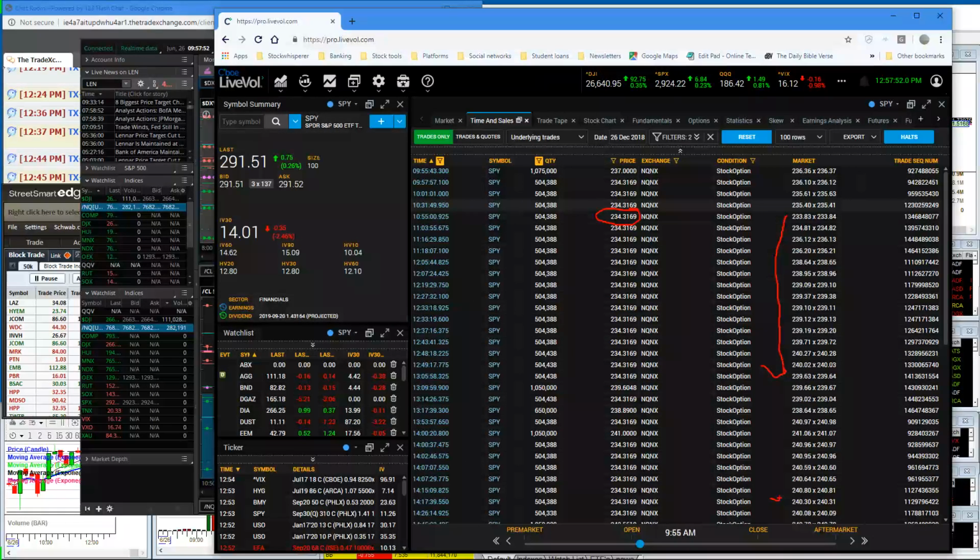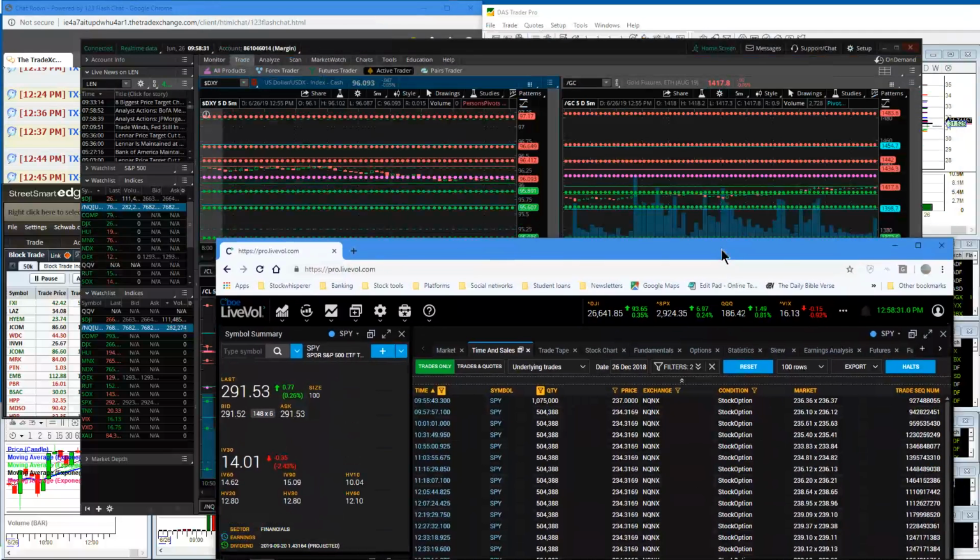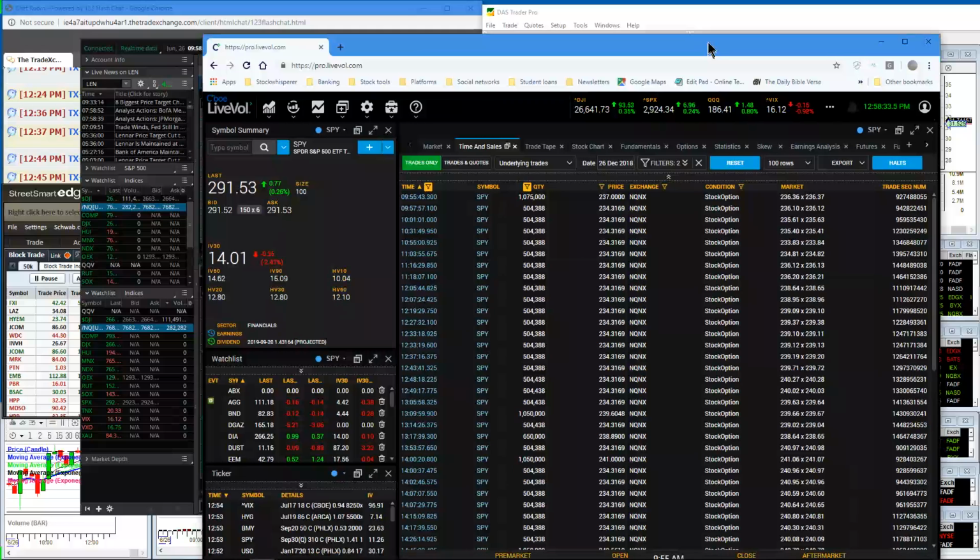We went above the days before dark pool prints. And that's why I was screaming, dark pools buying, go long, go long. And I did tell you, if you have the app, about that 240 level the day before, and so on. And that was how we knew this was the bottom. This was massive. It was the first time that we went above a dark pool level in a long time.